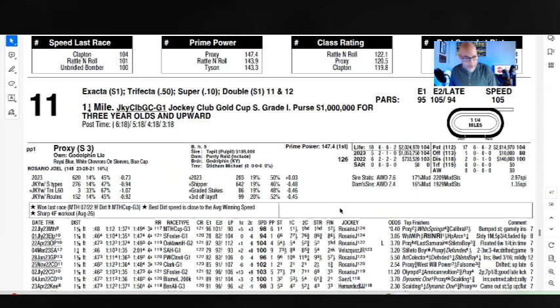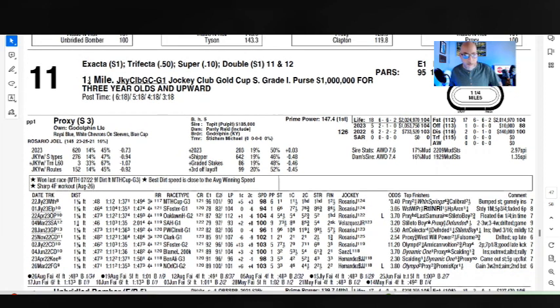We're going to start with Proxy — Michael Stidham trainer, Joel Rosario up, probably the top dog. Morning line odds around six to five, maybe in that range. This horse is probably the best horse on paper in the race. Versatile running style — can go up front like he did at Monmouth last race, or look back at Oaklawn where he probably ran a better race in the grade two, rolling from off the pace. The Stephen Foster didn't go well but he had a lot of trip trouble. I'll forgive that one. He's in line to get the win here, and I believe this is one of those win-and-you're-in Breeders' Cup type races.